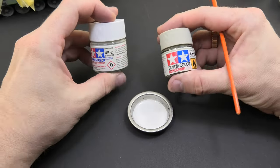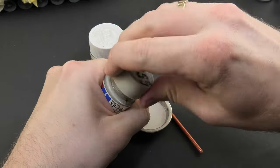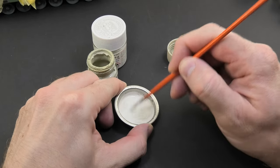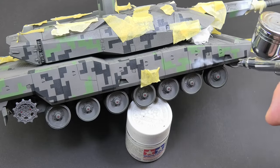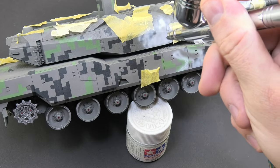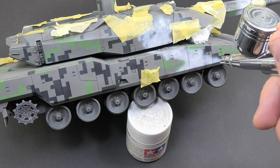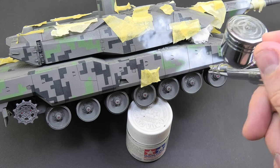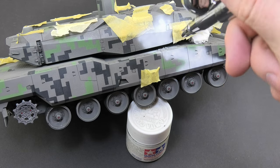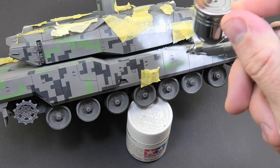I added a bit of Dectan to the white paint to suppress the shade and applied this mixture to the model. For this I used examples of Leopard painting found on the internet, but I used them more as an inspiration than an exact representation of the arrangement of the spots. As you can see, painting was completely without pressure, just white camo spots with different intensity of color, as if they were painted in field conditions.